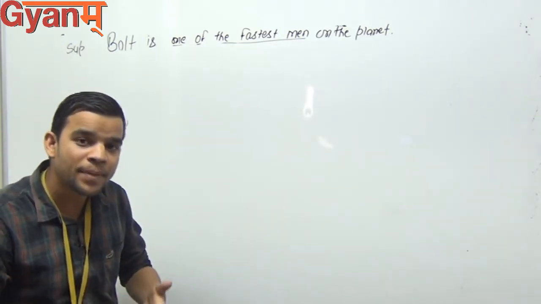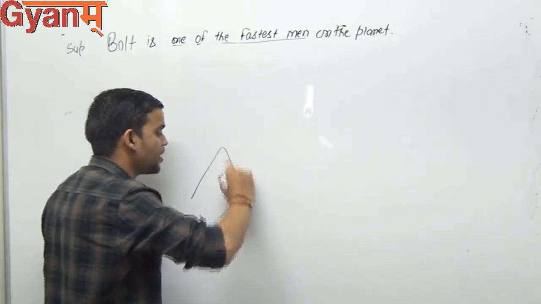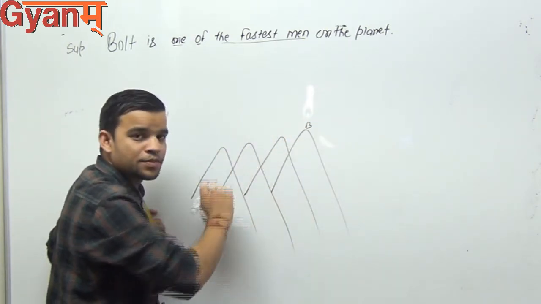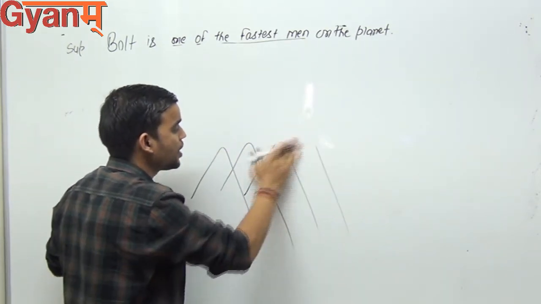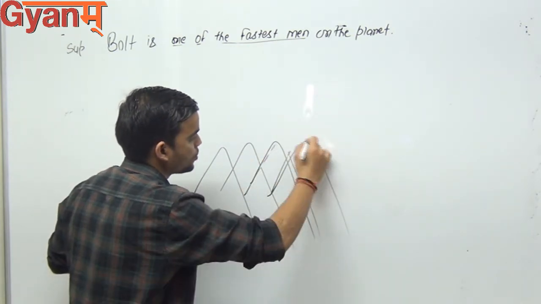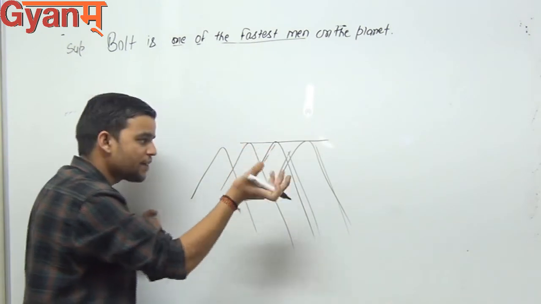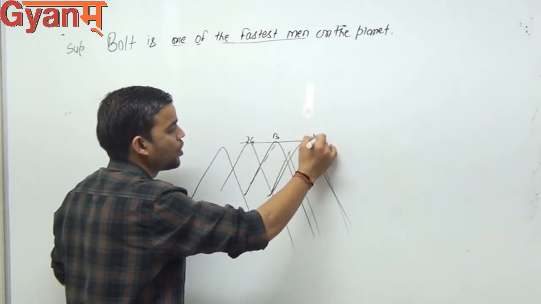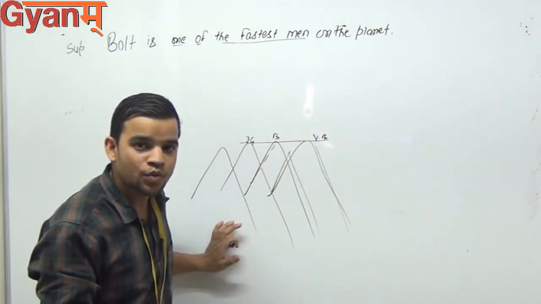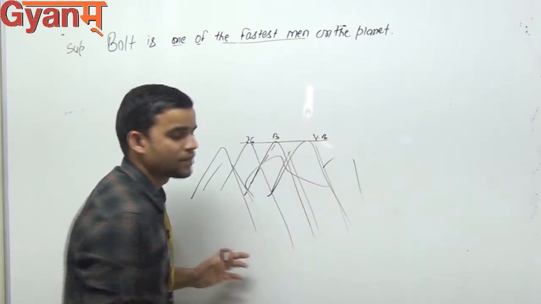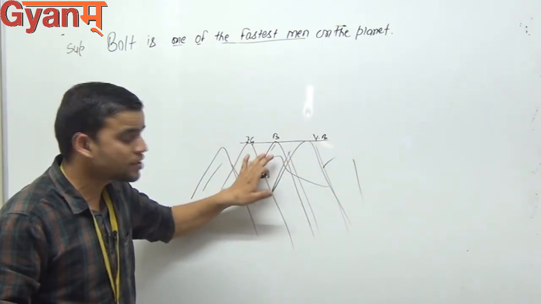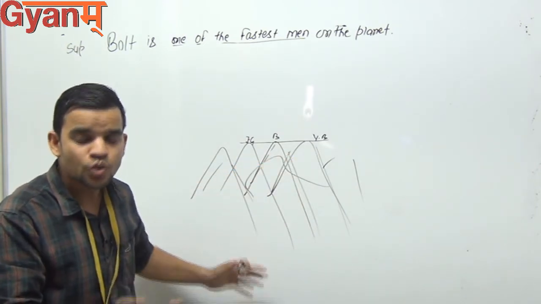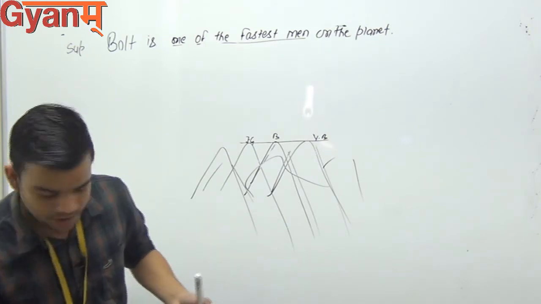Now I have to make the comparative degree of this sentence. Earlier I considered this as Bolt and subsequently different ones. But now in this figure you can see that three of them are equal. Let us say Bolt is this one, Gatlin is this one, and this is Johan Blake. Three of them are equal, so I cannot say that Bolt is the fastest, because Gatlin and Johan are as fast as Bolt. So how would I write this sentence? Let us start.